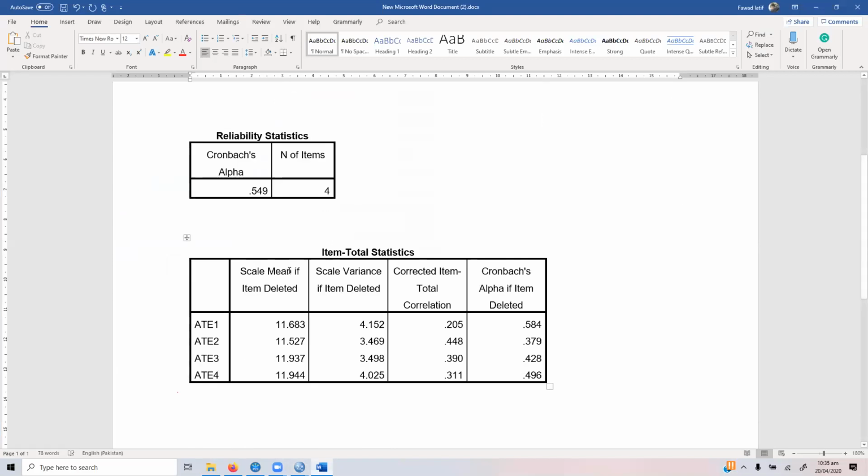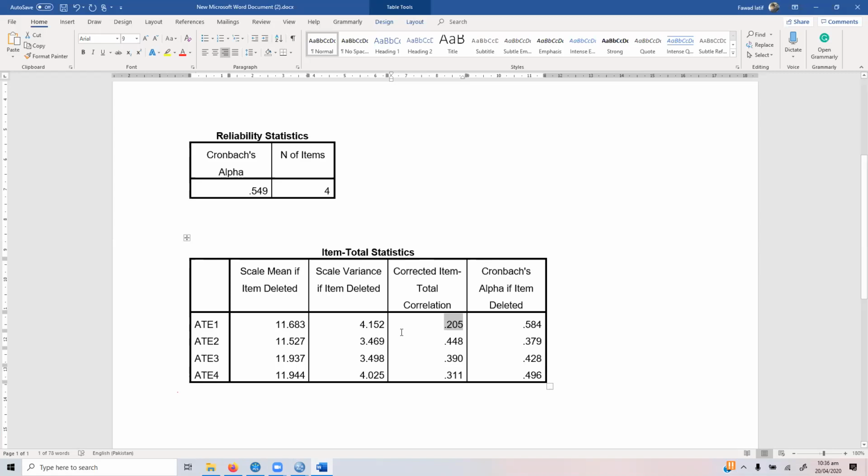Now if we look at this table, the corrected item total correlation is particularly bad for 0.205. So ATE1 is not actually correlated with the rest of the items. So you can say that there is a problem with this particular item. Maybe it's not representing this construct very well.